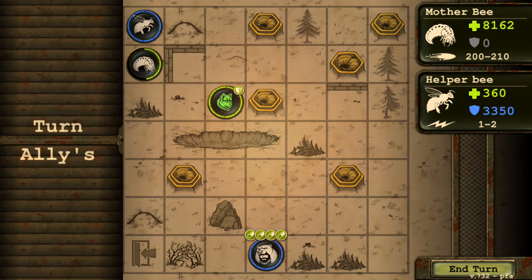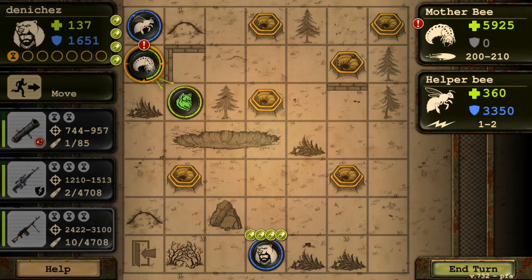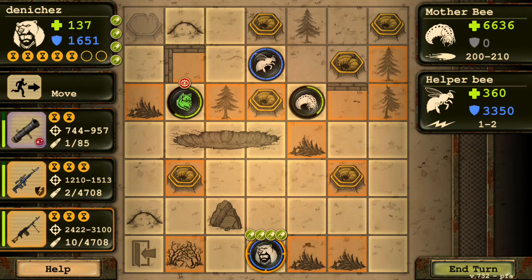Let's end the turn. Let's move here closer, and I will actually taunt just to make sure that the mother bee actually attacks me, and that's pretty much it. By me, I mean the wolf, okay, just like that. And then I defend just like that, and then the helper bee I think will heal, but it'll be fine. The heal is, I mean, 700, it's a lot, but it's okay, I guess.